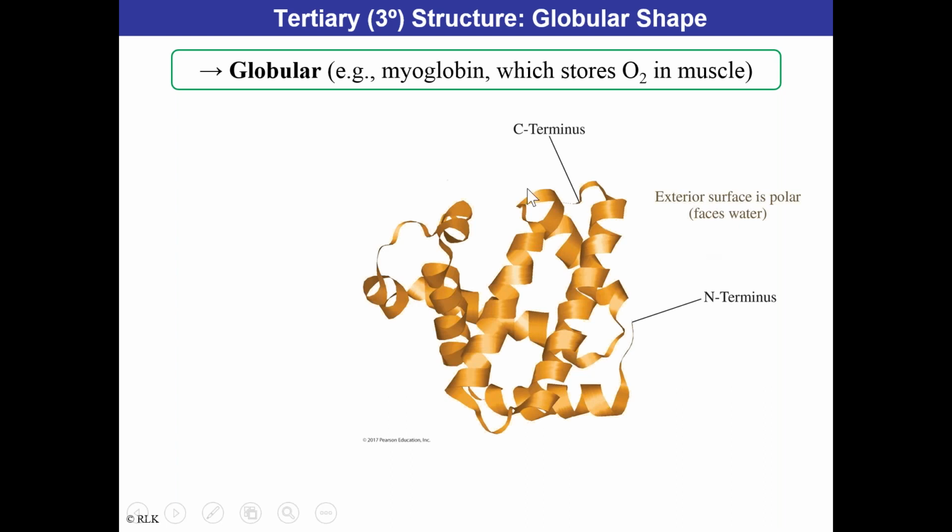Okay, you have all these globs too. You have the C terminus in this cartoon of this myoglobin here. You have the N terminus as well. Again, they're showing you that the exterior surface is polar and it faces the water. But if you look at this globular, you can immediately tell that the hydrogen bonding within the helices is strong, right? You don't have too many regions within this glob that show you a huge amount of non-polar activity. Mostly you have polar activity, especially in the form of hydrogen bonds that keep those helical fragments, or geometries, intact.